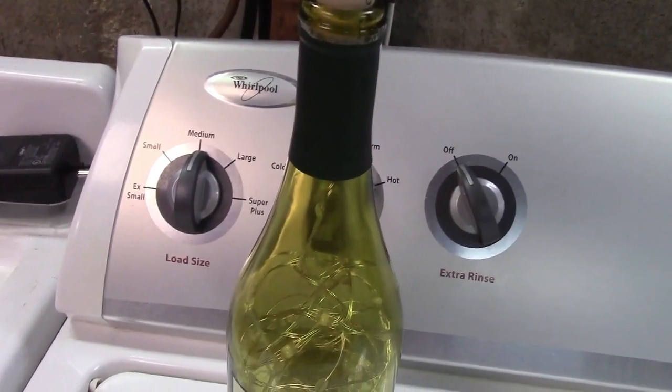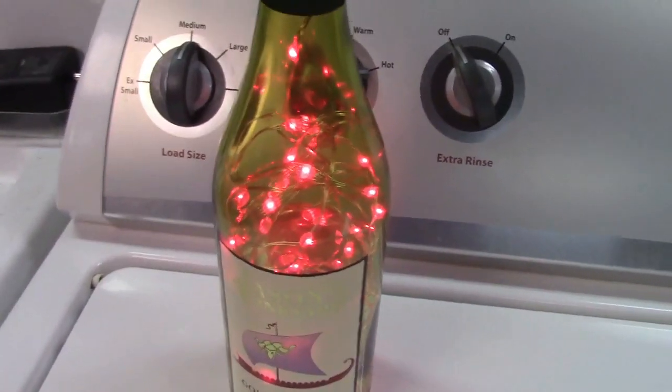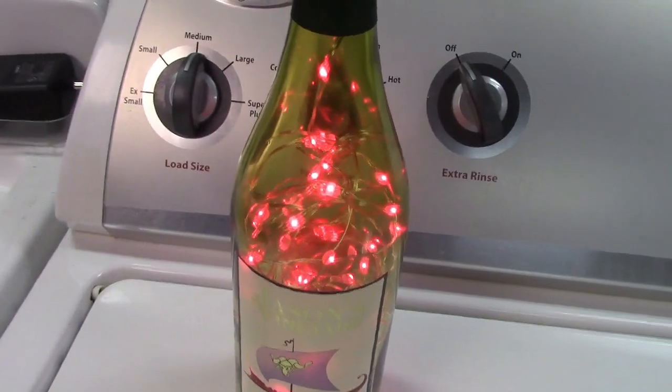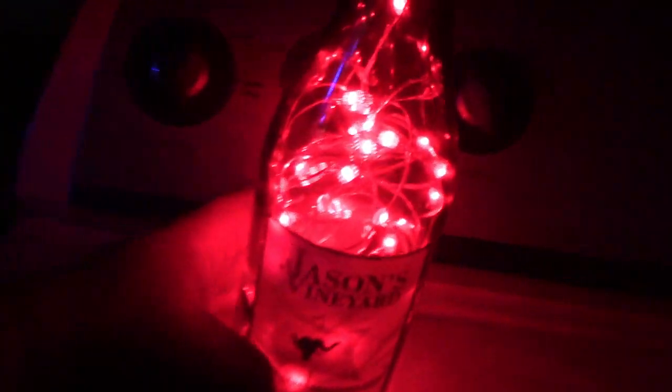So we'll go ahead and turn this on. I'll just use the button on it, and there you go. Let me shut the lights, and we'll give a demo. So that's what it looks like. There's one LED right there, which I don't really like, but it was tough. I actually did the lights twice just to make it look better the second time. There's the one at the top there.